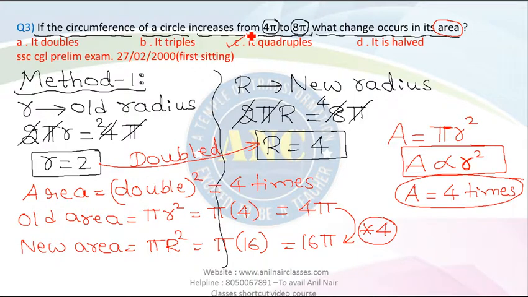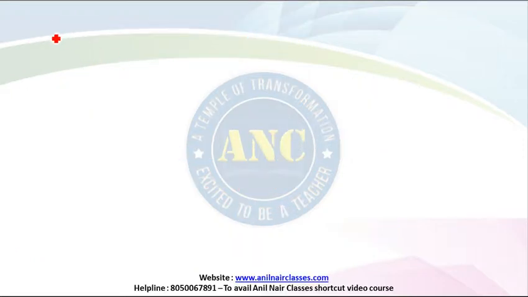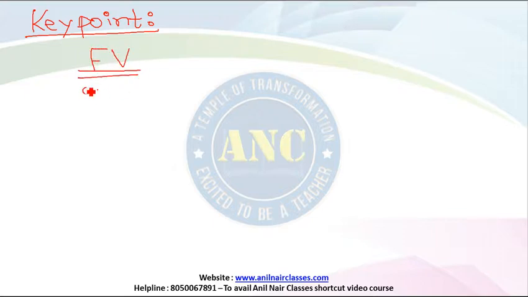Now, instead of doing all these things, sir, so much wastage of time, let us understand one key point or the concept. Using this concept, we will directly solve by using method 2 so fast, and you will get the answer so easily, sir. Now, what is this key point? Let us understand this key point, which I have also explained in my simple interest class.